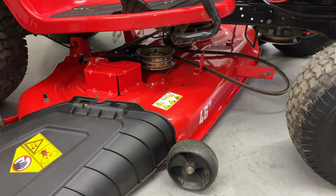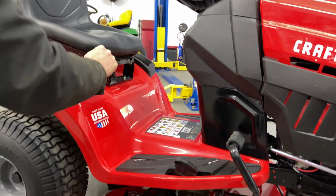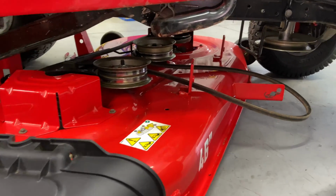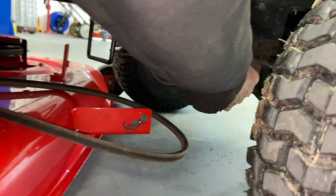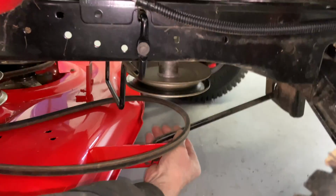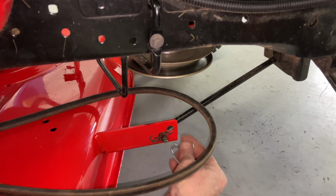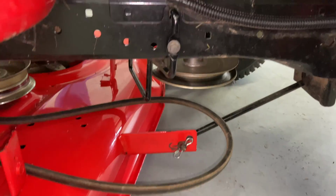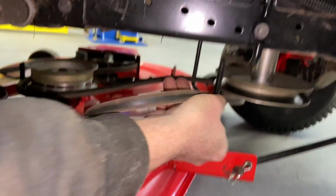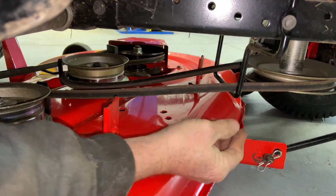We're gonna go ahead and put the adjusting arm down all the way. And like I said, it is spring loaded, so it's gonna be a little hard. Put that on. And since we're on this side, I like to put in the rod first for the front of the mower deck. And just make sure you put it back into the right hole. Put our clip on there, like that. And since we're there, we might as well put the belt through. And we're just gonna leave it on that pulley.